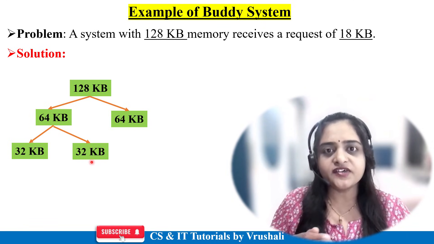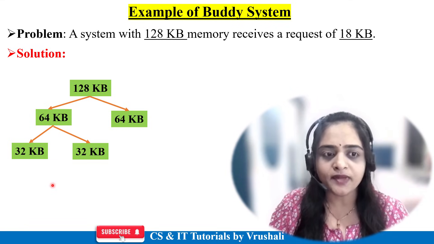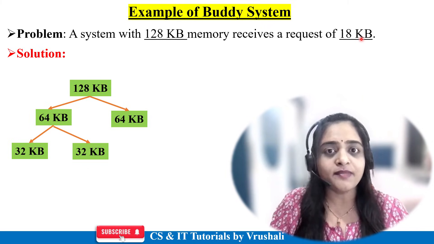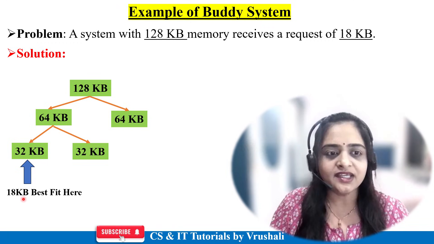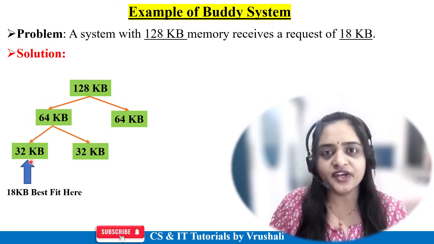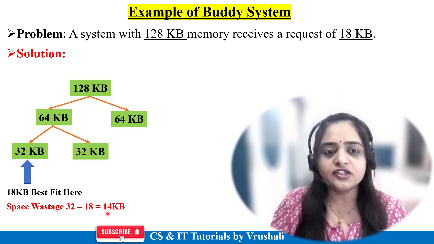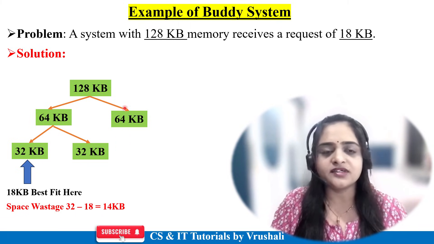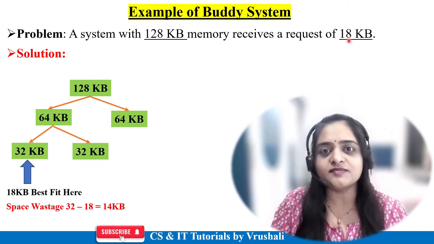Division always starts from left to right. Now, if you divide 32 KB further into two parts — 16 KB and 16 KB — you can't execute the 18 KB process there, because it doesn't fit properly. So which partition is best? The operating system can execute Process 1 (18 KB) in the 32 KB partition, which is the best fit because less memory wastage occurs. From 32 KB, only 18 KB is utilized, so the remaining memory is 14 KB — compared to the 110 KB that would be wasted otherwise. This is the Buddy System: divide memory into two equal halves and find the partition where the process fits best with minimum memory wastage.